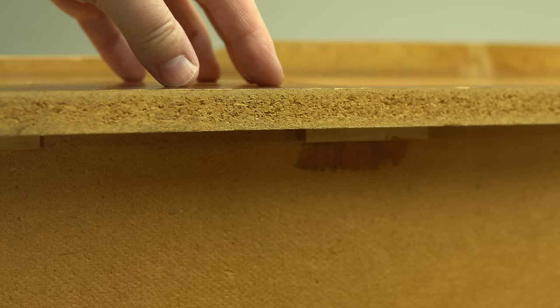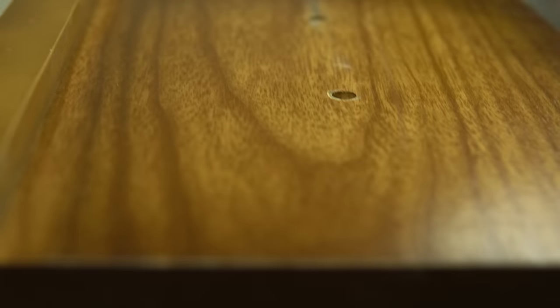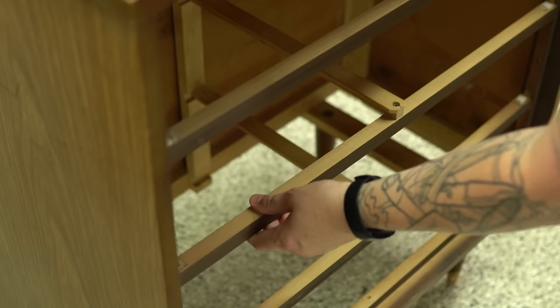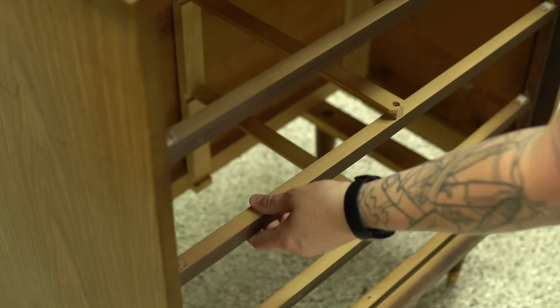Sometimes you can strip this laminate coating off and get down to the veneer. In this particular case, I would have ended up sanding down into the pressed wood. All of these things considered, this piece is going to be one of the rare ones that ends up fully painted. The only parts of this piece that are wood that is visible are the legs.